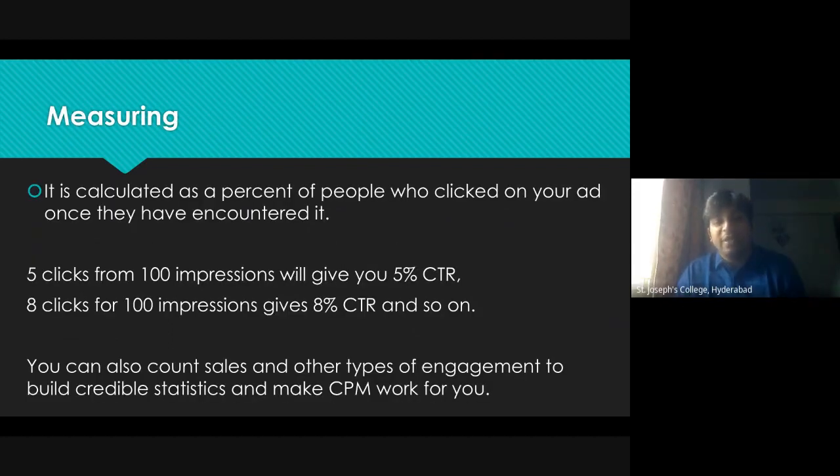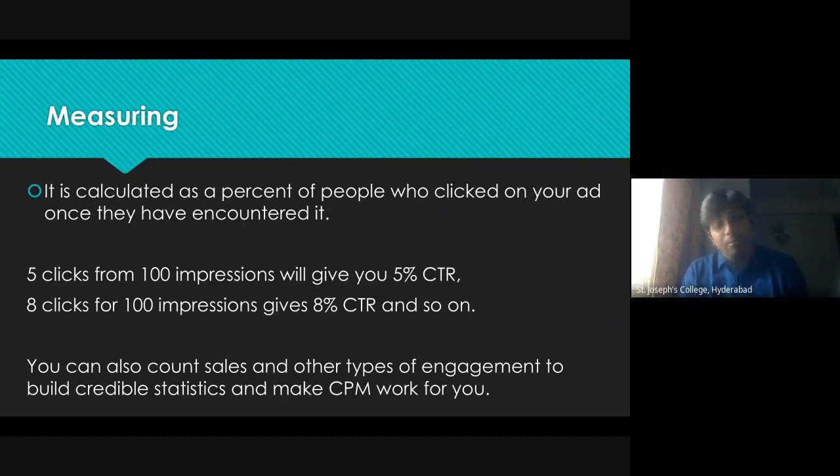And through CPM, the advertiser can measure how many people have really viewed the advertisements and how many people have clicked through them. That is called the CTR, click through rate. Out of the 1,000 impressions, how many people have clicked on the banner ad, how many viewers have clicked on the Google search ad that you have given? So that is called a CTR. For example, for 1,000 impressions of an ad given by your company, about 80 have clicked on your ad, which means 80 out of 1,000, 8% is your CTR.